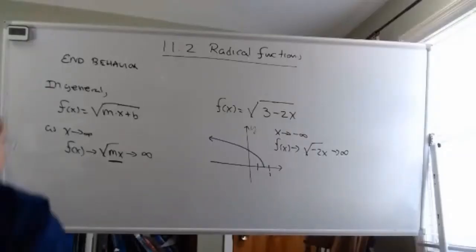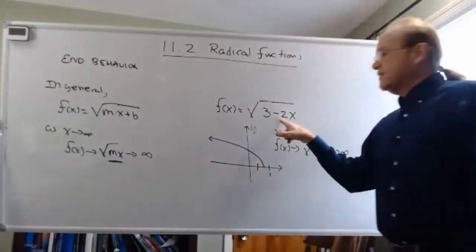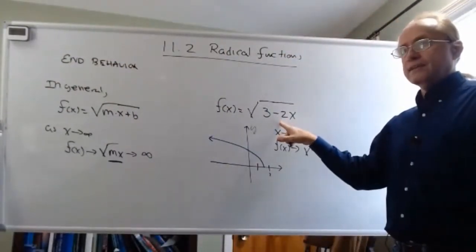This might seem kind of a silly question, but just to clarify, because the radicand can never be negative, we would say f of x can never approach negative infinity, right, in a square root? Well, it can approach negative infinity if there's a negative coefficient in front of that. You see that?